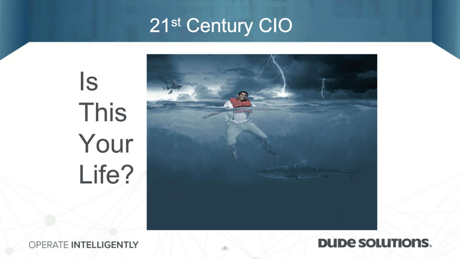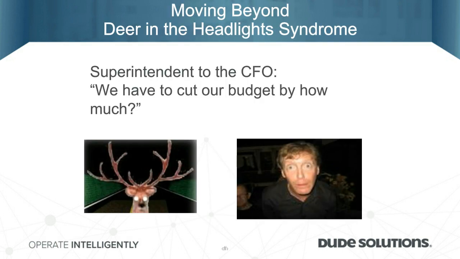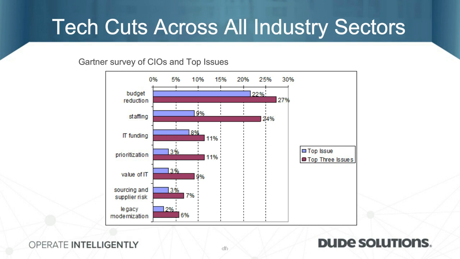So I'd like to take you beyond this kind of deer in the headlights syndrome, this alone in the ocean feeling, and try to move beyond that to think about, collectively, how can we ramp this up? How can we amp up what we're doing to be more effective in light of what's going on in our world today? And if you look at our world today, I wanted you to take a quick look at some data that I pulled together for you from Gartner, which is a premier purveyor of data in the K-12 technology community.